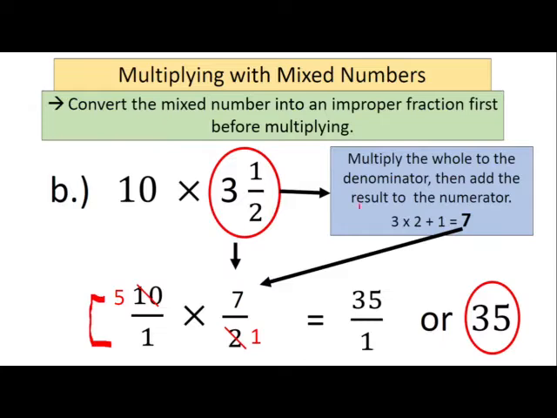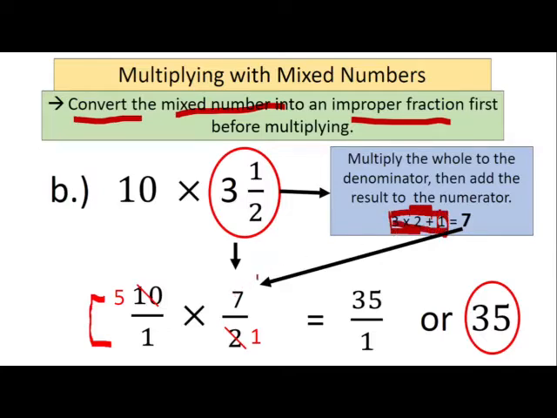Kaya class, ito lang yung pakatatandaan ninyo kapag nagko-convert kayo ng mixed number sa improper fraction. You just need two operations. You multiply your whole number to the denominator and then you add it to your numerator. That's it. Your new numerator of your improper fraction. Pero ano ba yung reason? Bakit tayo nagmumultiply and then add?